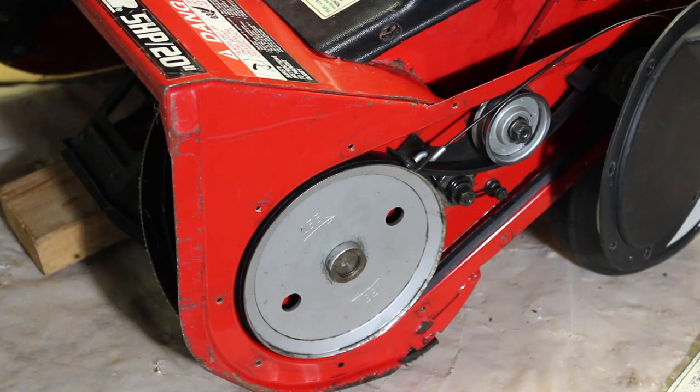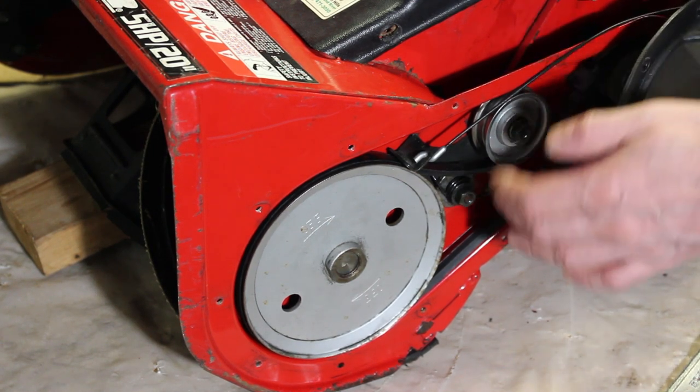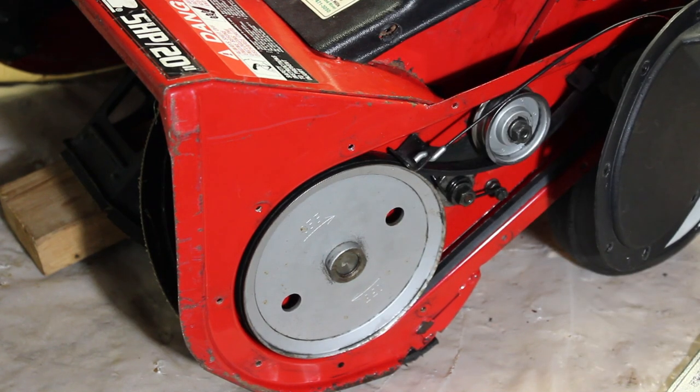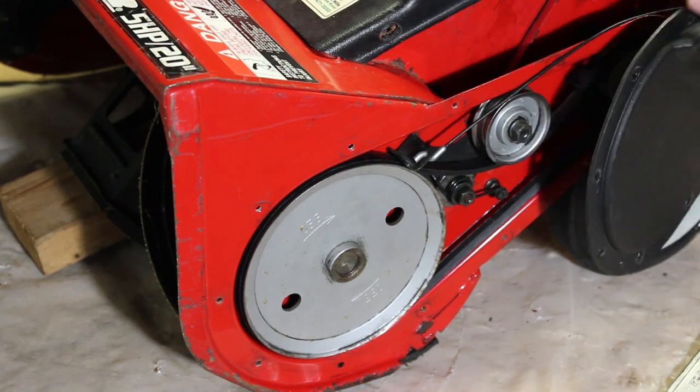There's fine adjustment on the cable, so I can seal this up because I'm not worried about the tension. I think it's good, and I can always adjust it through the tensioner on the cable. So I'm going to put this cover back on because we're done installing the belt, and it's that simple.